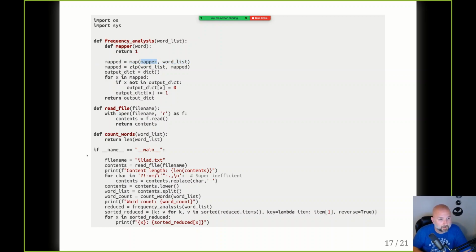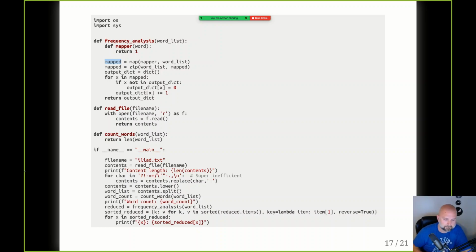Both return the value 1. This mapped variable is a list of those returned values. So how many elements would be in this list? 2. 1 representing hi and 1 representing mom.